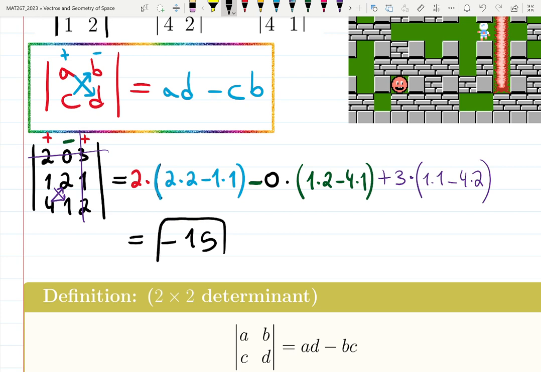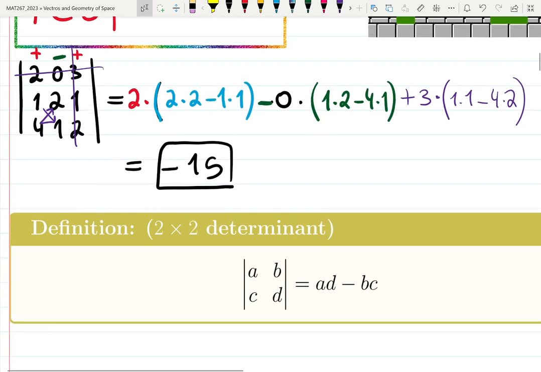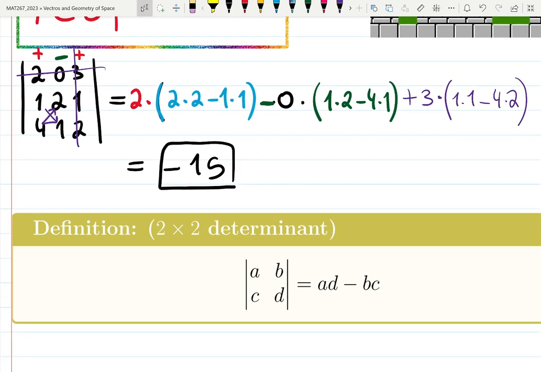This minus 15 tells you so much information. You're going to learn it in linear algebra and differential equations classes, how this information of the determinant shows you lots of stuff. In this class, we just cover one of the applications, the cross product. So again, the formula is the same: A, B, C, D, AD minus BC. Visually, people just remember it like so. Cross minus cross. So this is the practice of how to find determinants.